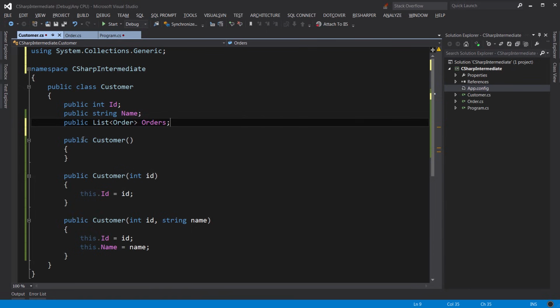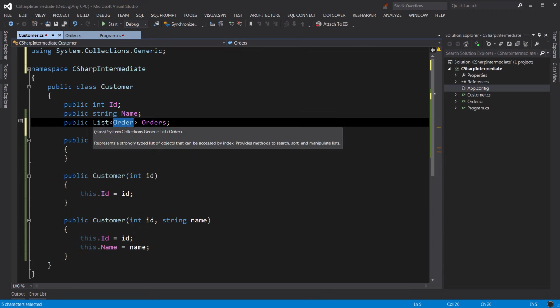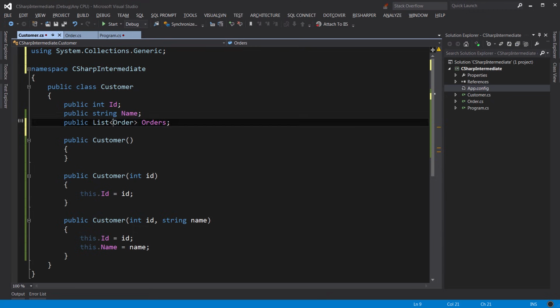In case you're not familiar with this, List is a generic class that takes a parameter. This is what we call a generic parameter. So it represents a list of objects, and this parameter here specifies the type of those objects. So in this list, we can store objects of type Order. Note that this list is declared in the System.Collections.Generic namespace. And because I'm using ReSharper, as I was typing List of Order, ReSharper automatically added that using statement on the top. If you're not using ReSharper, you have to manually add this statement.